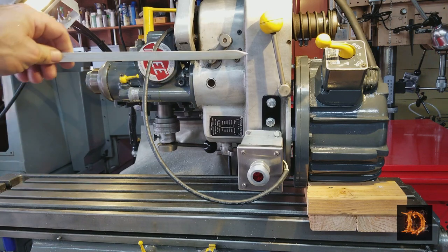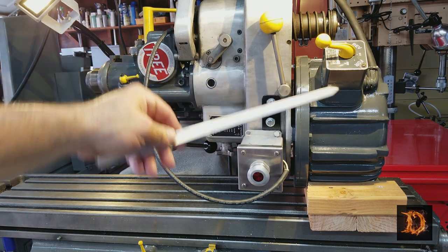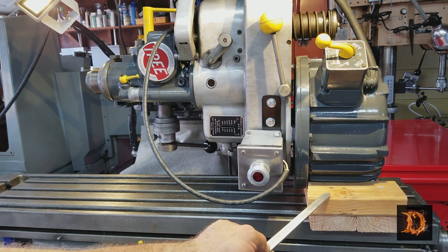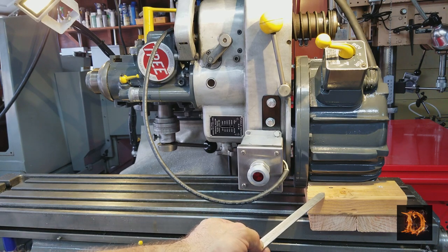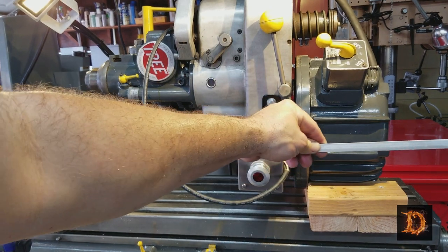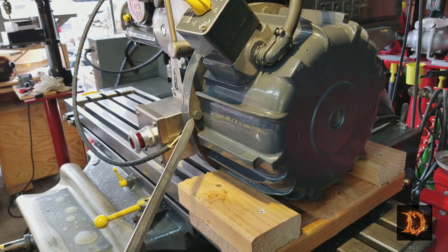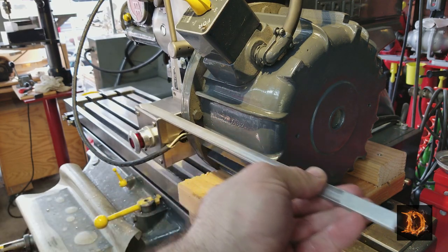So we have laid the mill down, can you tell? And our idea is to block it with 2x4s. We'll unbolt the motor. We will lift up the knee slightly to take the weight of the motor. And then we'll move the table this way to take the motor off. Only 4 bolts all the way around. This will pull off with a shaft that just comes out.